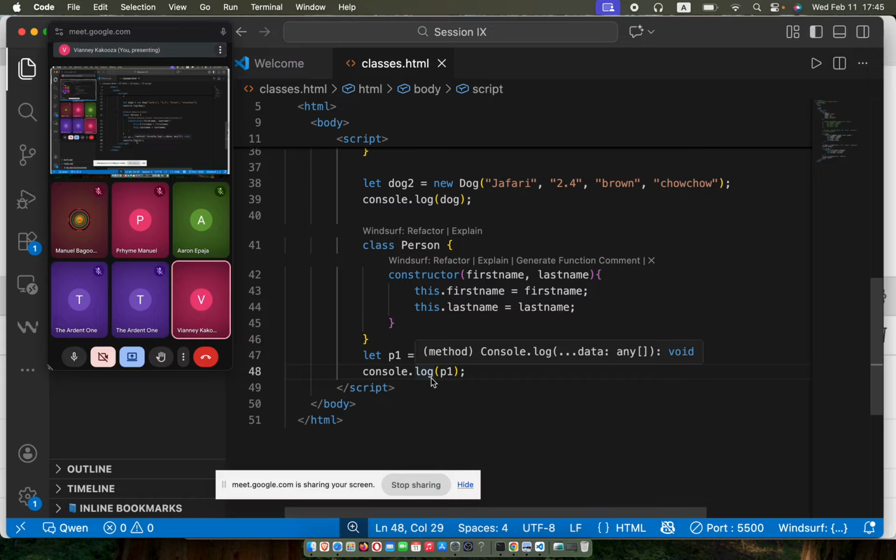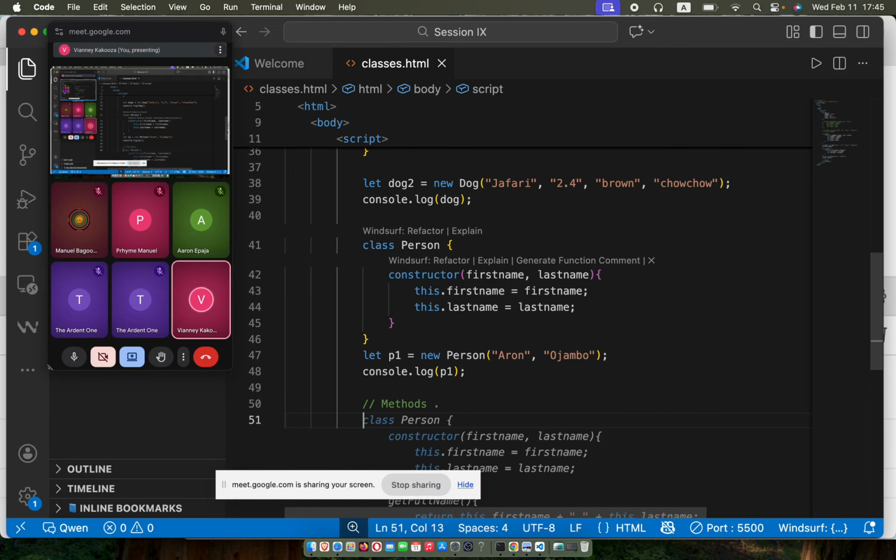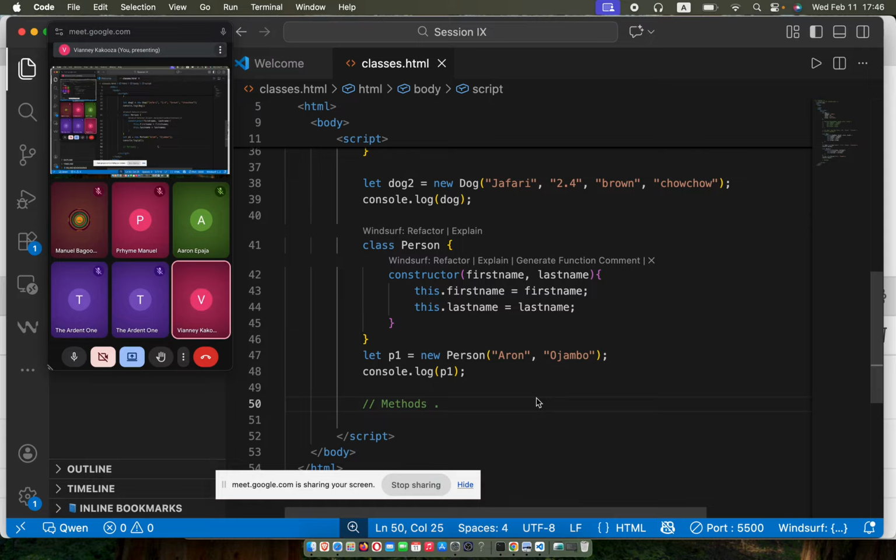So we can go to something that is really needed in a class, which are called methods. That is really useful in classes. And what are these methods? In a class, we can specify functions. This means that our object can start doing things using the object's own properties. So let's say we want to print the name. Functions in a class are called methods.